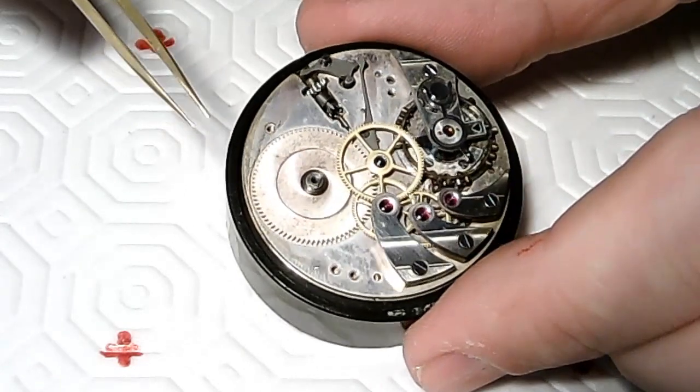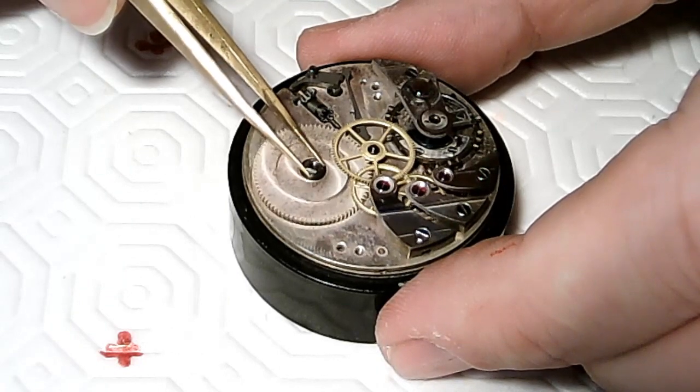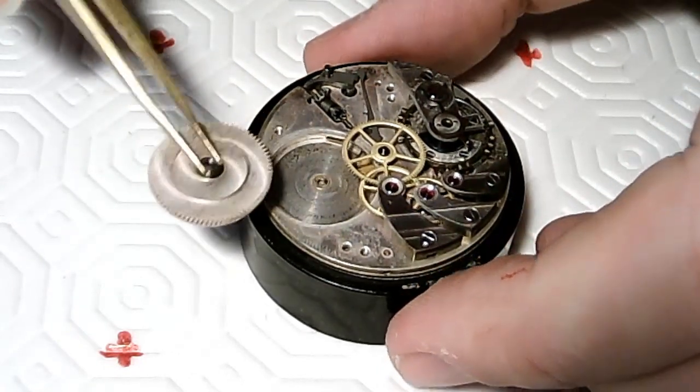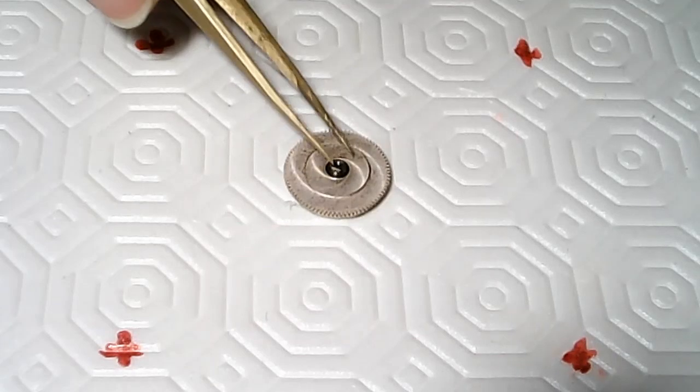So there's the watch, or the pocket watch sans plate. That's French for without a plate. And I just slide this out like that. Right? So there I have the mainspring. And now we're going to go examine this mainspring and see what the problem is.